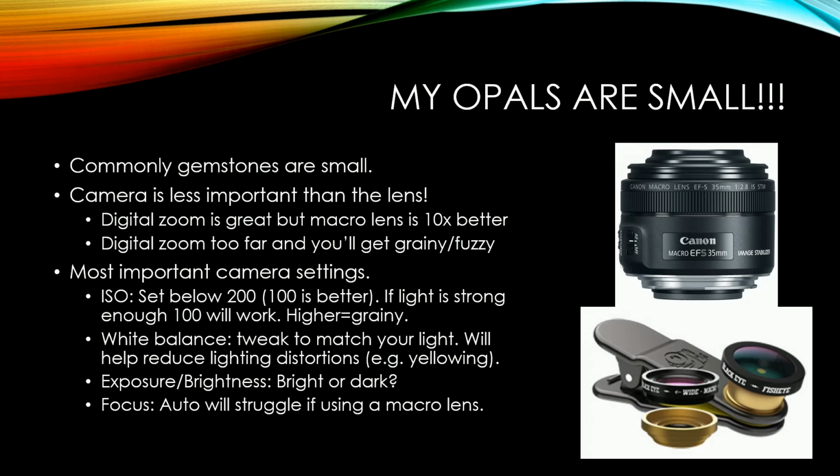And a lot of the time, our opals and other gemstones, we run into the same problem. They're just small. Now the camera, in this case, is way less important than the lens. You can zoom with any camera, but eventually it gets to a point where it starts using a digital zoom and you're just going to get grainy, fuzzy, pixelated images. You need to actually get a lens that will help you get that shot without going into the digital zoom.